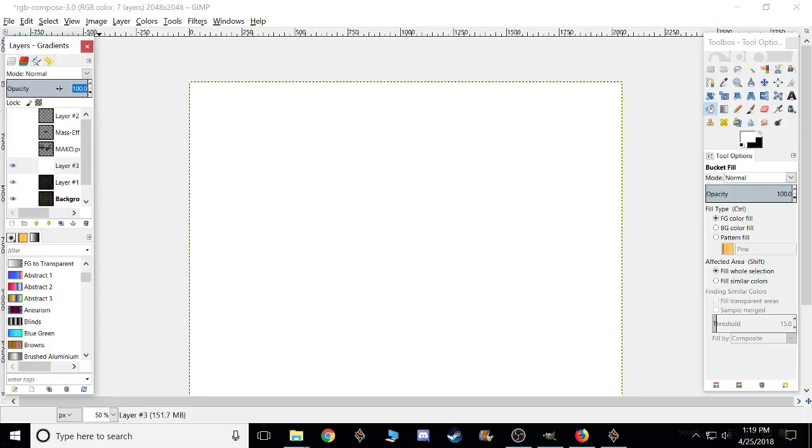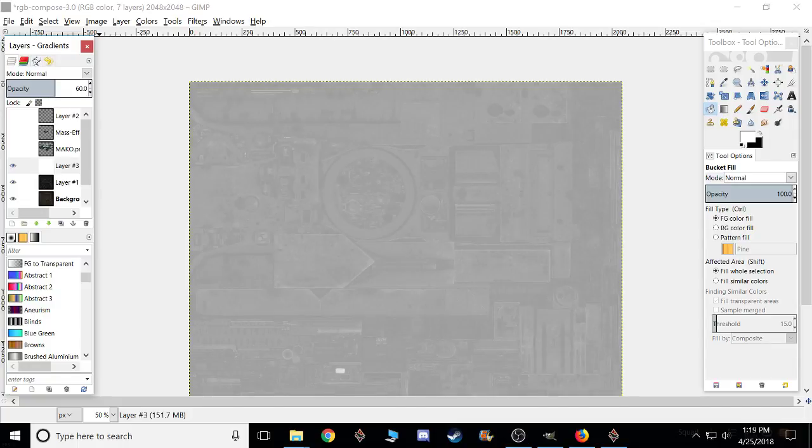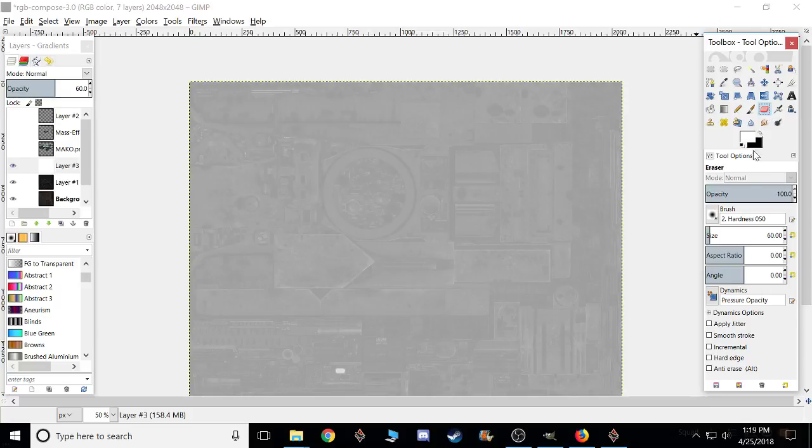Change our opacity to 60. And now, everything we don't want to be white, we can delete off of this layer. That is one way of doing it.